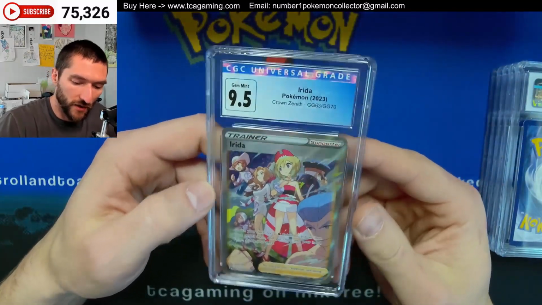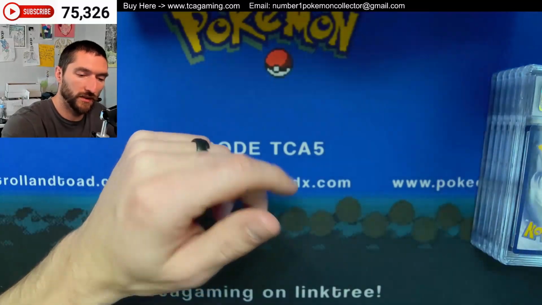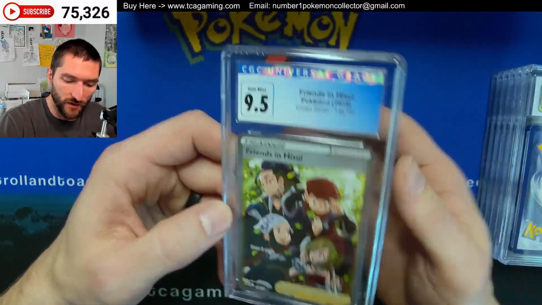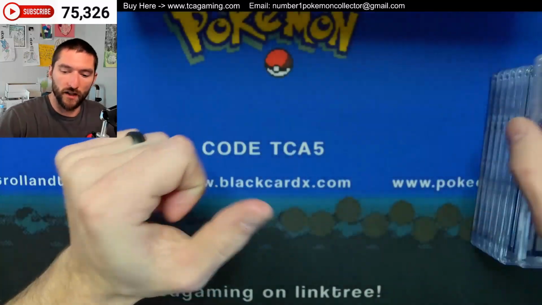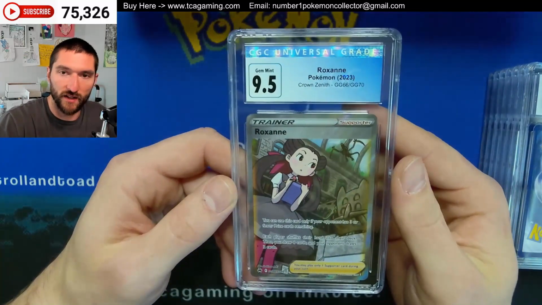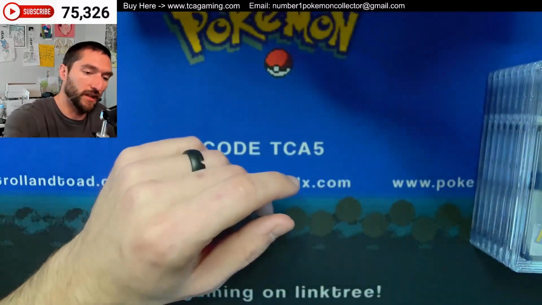All right, next we have an Irida. I believe this is a pretty decent deck card that people have been playing. Could be wrong there. There's Friends in Hisui. We've got a lot of these Friends cards that showcase multiple trainers that are very popular within the card game. Got the Roxanne. I figure why not? It's a female. It's a full art trainer. Let's see what happens on that one.